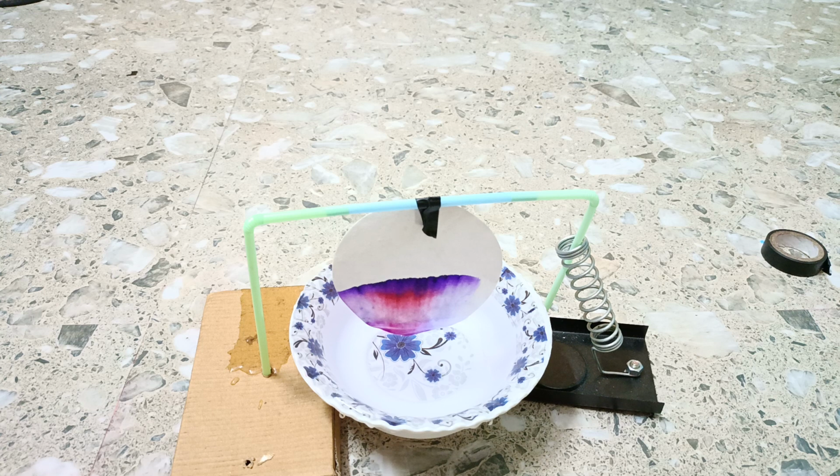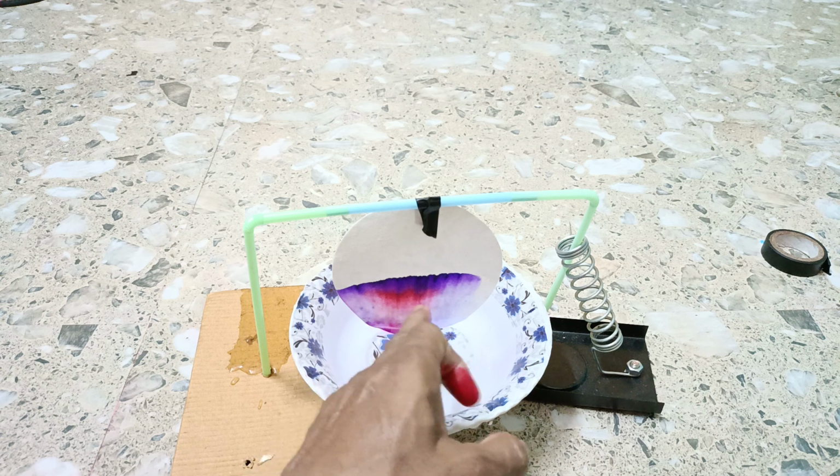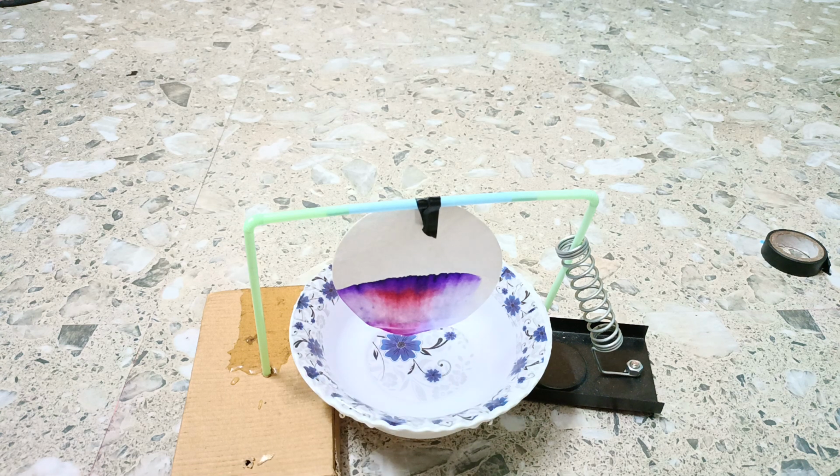And here we have taken filter paper, or you can also use chromatography paper. But here we have used the filter paper, and it acts the same as the chromatography paper. Right? You see here how the color is differentiating between the two. One is red color and the other is blue. Here you see this is the red color patch, and this is the blue color patch. In this way, we can separate the blue color and red ink separately by the method of paper chromatography. This is what we call paper chromatography.